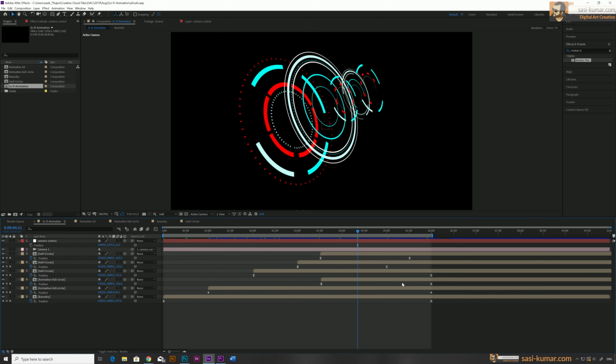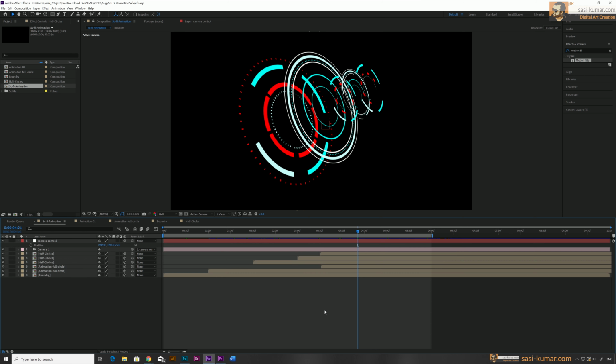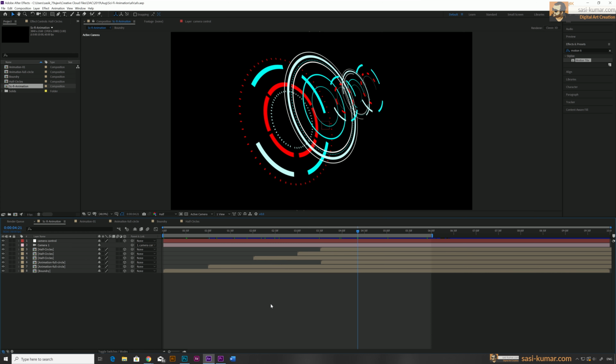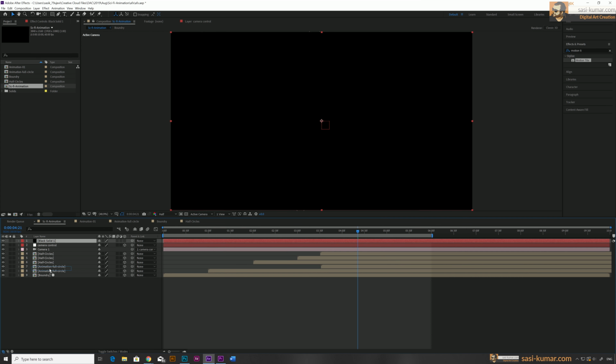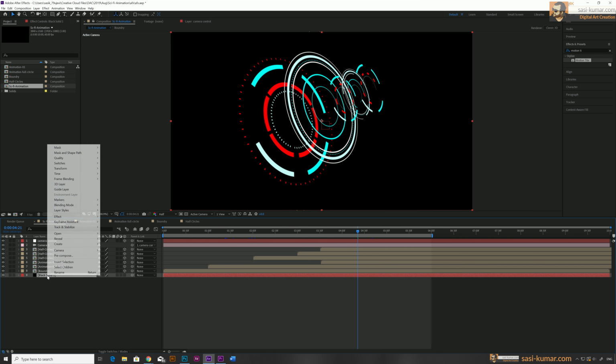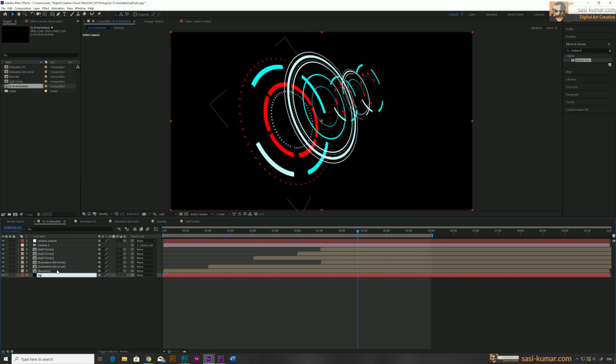So now what I'm going to do is I'm going to close all of these layers. Let's make them all close. And now I want to repeat this section in the reverse manner so we can finish up the animation. Before that, what I will do is I will create the background. To create a background, let's create a new solid first. Solid color doesn't matter actually, we can keep it black. Okay, so this one we bring it down and rename it as PG.